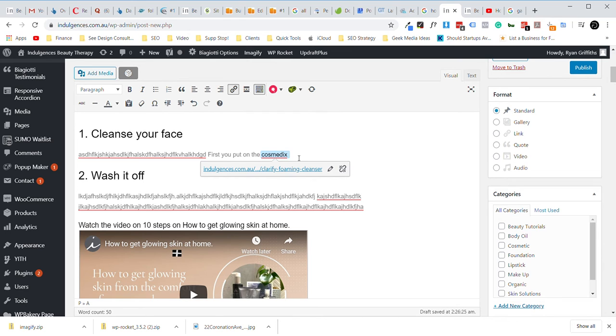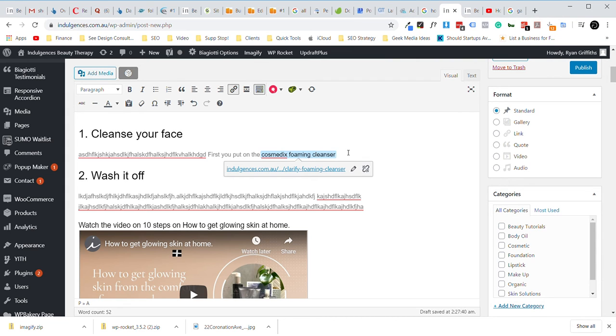I'd obviously rather you say it's the foaming cleanser, so if it's cosmetics foaming cleanser, that would be a lot better. So you highlight the whole word, yeah. Okay, now I'm deleting that out of the way, but we'll start again. So it's cosmetics, because we know it's cosmetics, and it's a foaming. Yeah, that's all you need to write, and it should populate anything that's got to do with that product. And that's obviously the product. Hit that product and apply it. That is now a hyperlink.